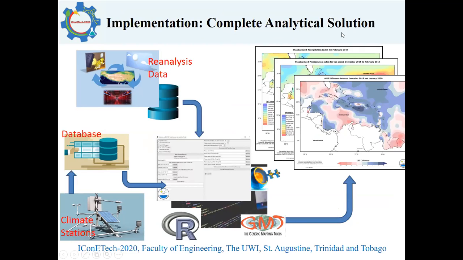However, in the second phase, the whole use of ArcMap was eliminated, right? And all of the maps were created automatically inside of R by calling upon an extra function that used the Generic Mapping Tools, right? Because R is command line based, a graphical user interface was also implemented to make it easier for the user to bring together all the information and create the maps.